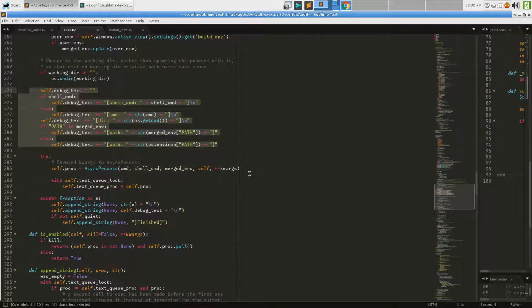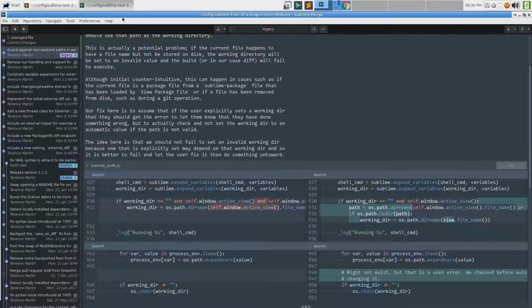And also, if you were to use in exec, if you were to use path, that will modify the path, but it's not actually reflected in this thing. That's not something I reported. That's something someone else reported back in 2015. The two things are sort of samey. So what I actually did there was guard against non-existent paths by making that particular check.